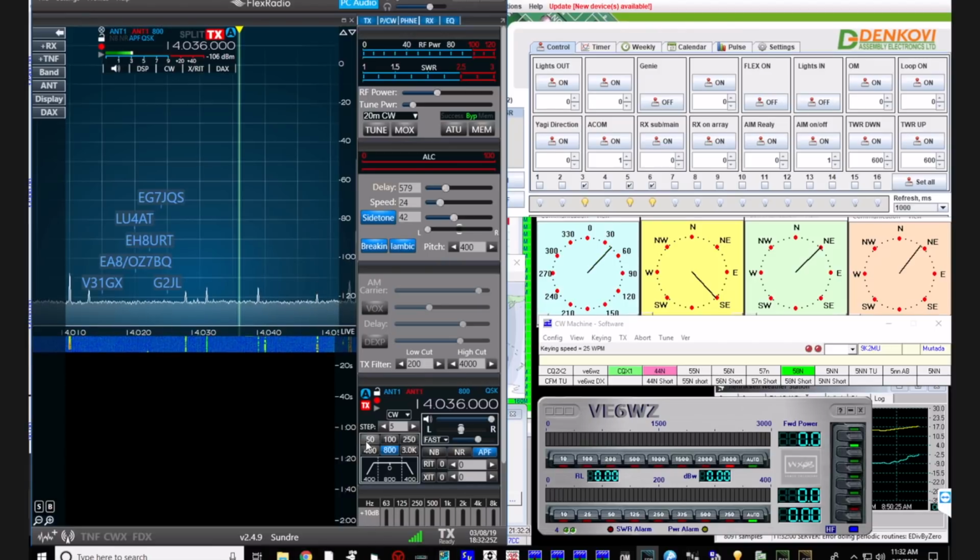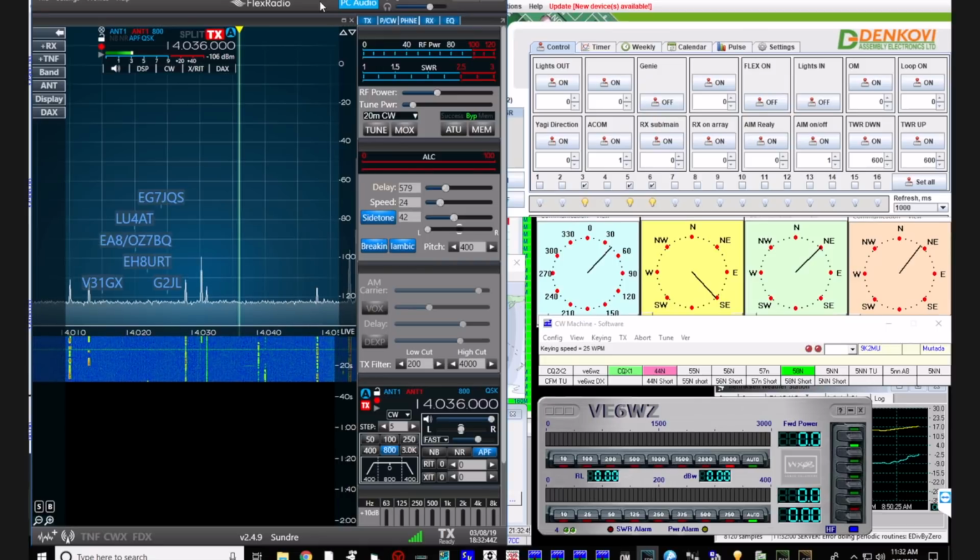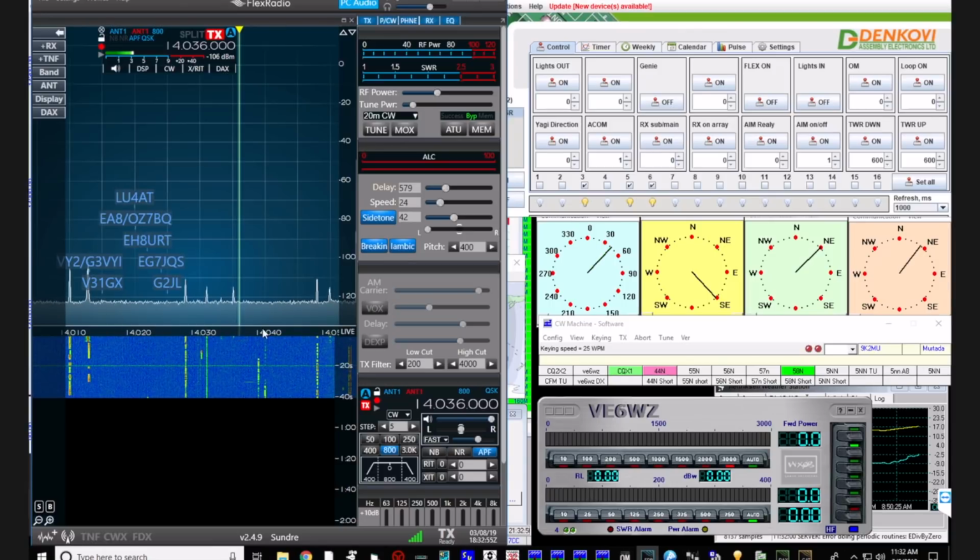But most importantly, the way TeamViewer works and other desktop applications as well, they will stream any audio that is present on the PC. And of course, the Smart SDR software streams the radio audio to the speakers of the PC, and so that is made available, and I can hear that and drive and control the radio doing this rather than using the Smart SDR software separately loaded on the remote PC. And then of course I can also key the radio using the Logger 32 program or N1MM or whatever I choose to use.